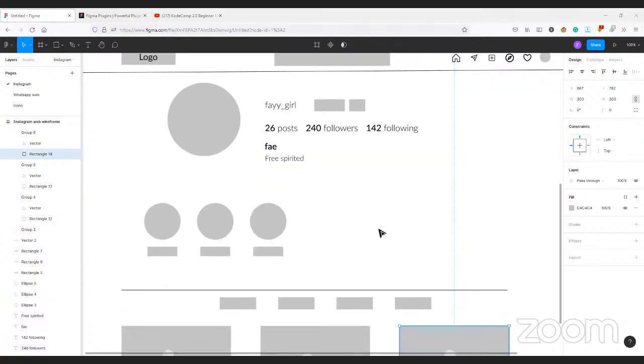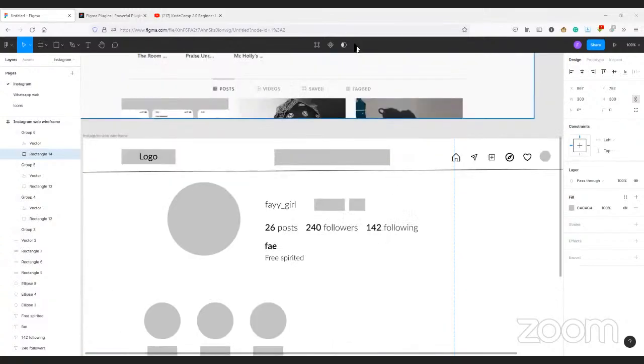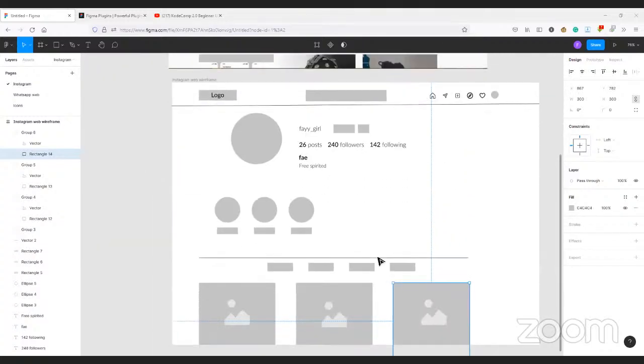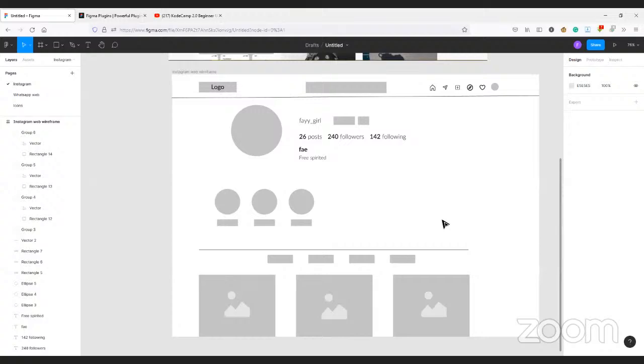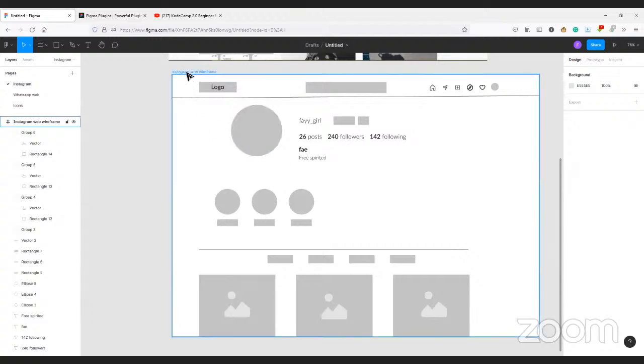So we have this mid-fidelity wireframe for an Instagram website. Okay. So like I said, a lot of you did a very nice job. For those that were not able to get the hang of it, this is it. This is how you actually create a wireframe, and if you have to do it, you have to do it perfectly. And then I think I should show you how to design a low-fi, because this is a mid-fi, in case it confuses you.